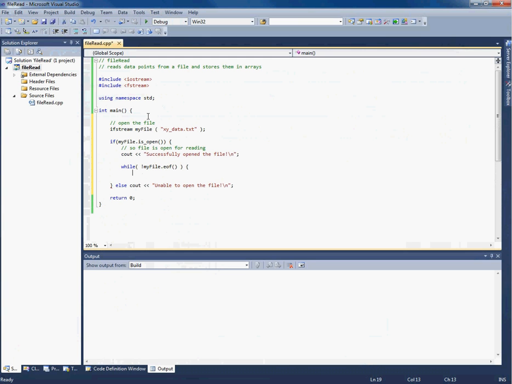So while the file still has lines in, read a line. So this is where you tell the program to read in from that ifstream, and you tell it where to put the values it reads in. Okay, so we're going to put them into two arrays called x and y.